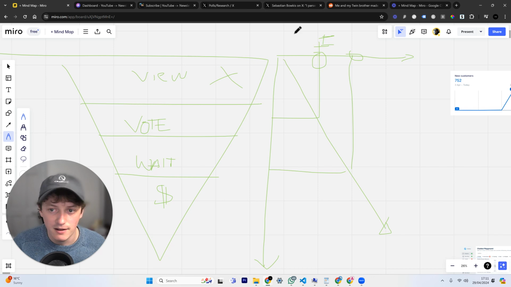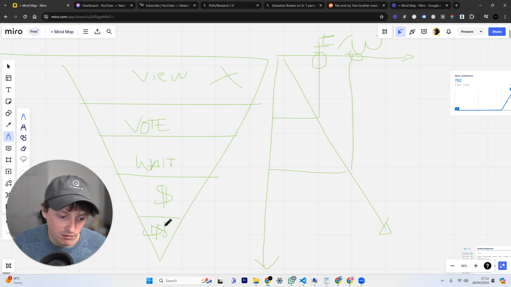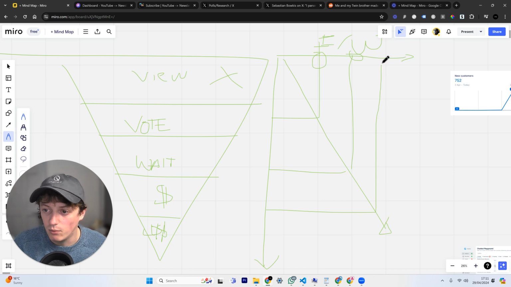But also, don't forget, imagine this is intent or work done. The amount of work that you have to do to build a product or to get to this point increases as well. So to get to the payment point, and you can split this into two, we can have double dollar for this one. This one could be a pre-sale, pre-order. For this one, you need a landing page with a payment link on it, a checkout form for people to actually pay you. Ideally, this is how you want to be testing, but it's quite annoying.